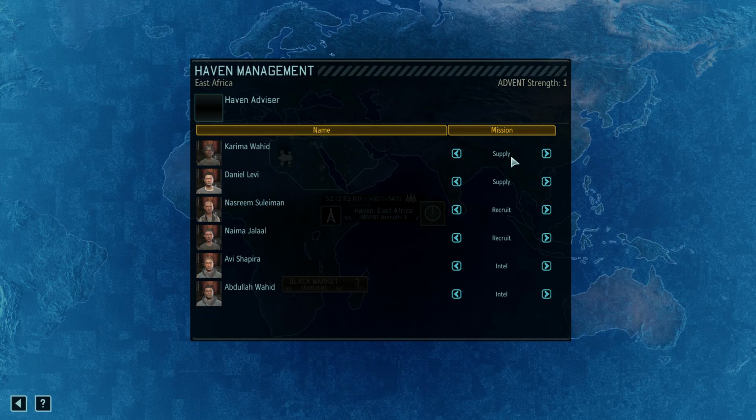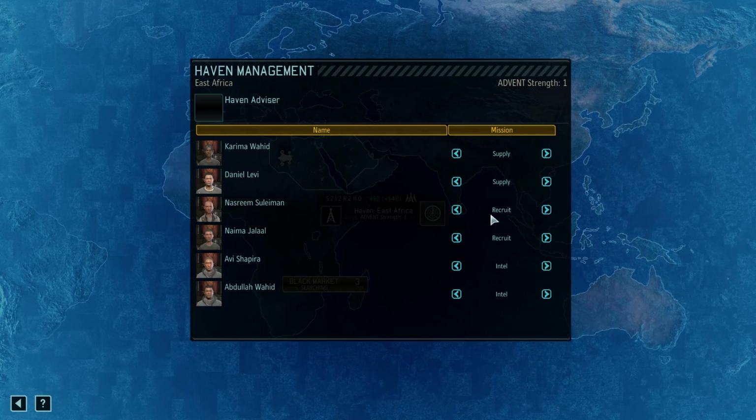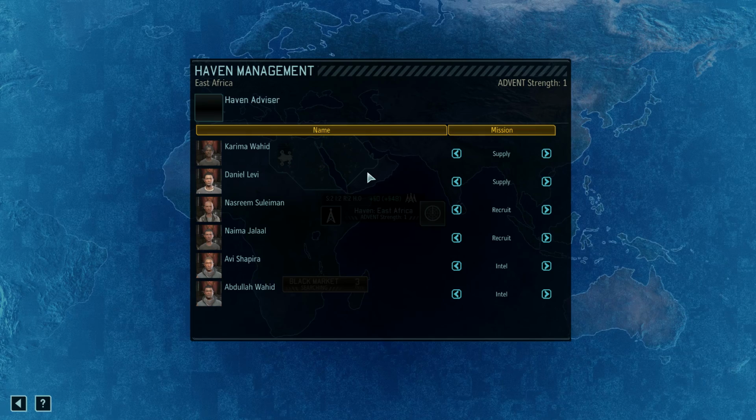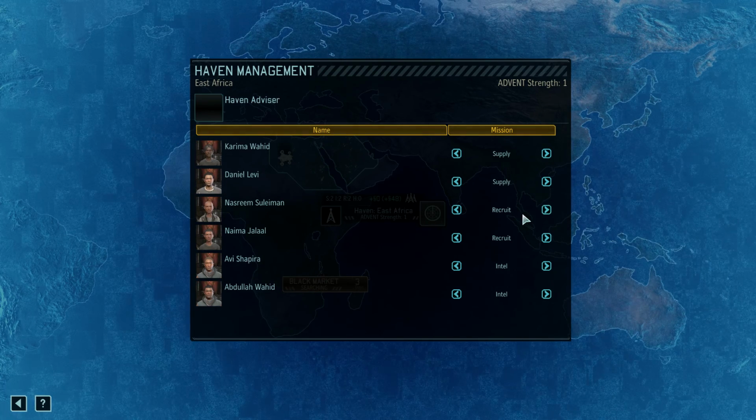So supply jobs increase the income for you. Recruitment increases, I think, your roster here. I think you can have like 12 or something like that people in each haven. So we could get more people if we recruit. We can also get more soldiers by recruiting.